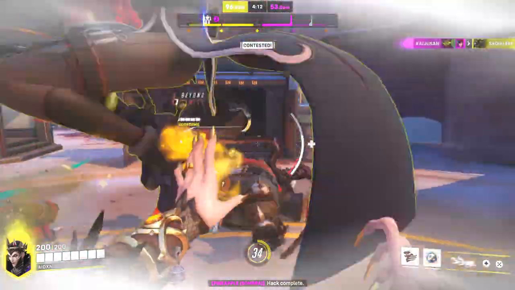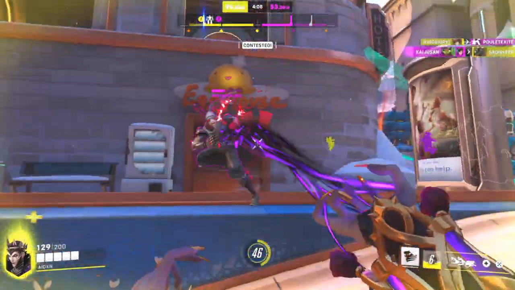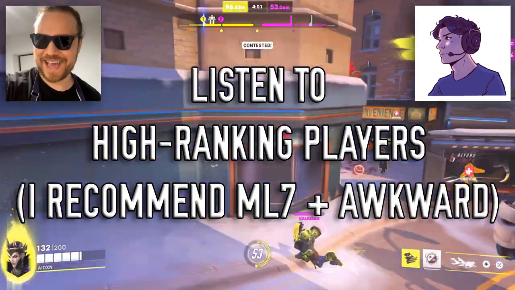The best thing to do is just ignore your annoying teammates. Remember, you're in the same rank for a reason. They're no better than you, so why are you listening to them when you should be listening to players that are in higher ranks than you?